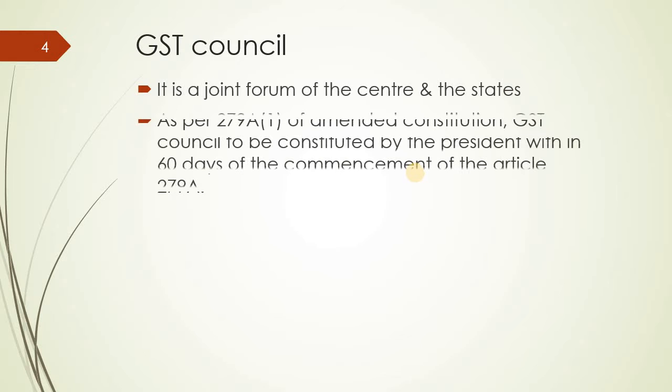It's a joint forum. As per Article 279A, subsection 1 of the amended constitution, the GST Council is to be constituted by the president within 60 days from the commencement of Article 279A. Now what is 279A? Article 279A empowers the president to formulate the GST Council. That is a forum of center and also the state. So he can use that authority and he has to form the GST Council within 60 days from the commencement of Article 279A.